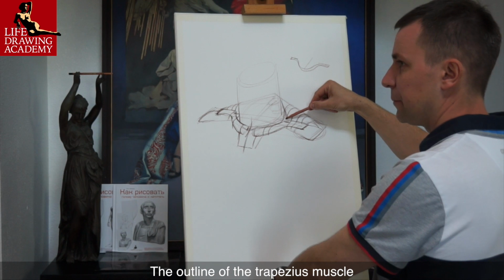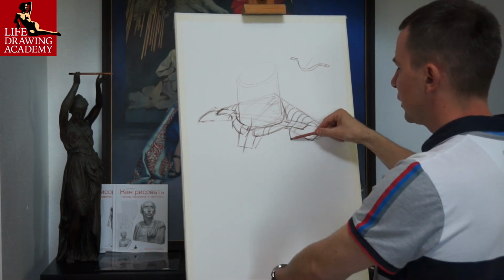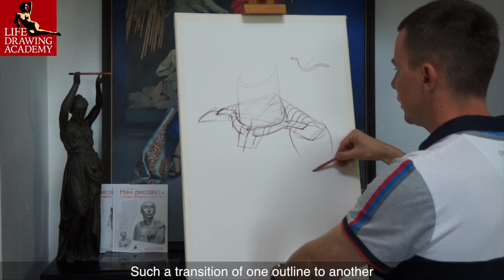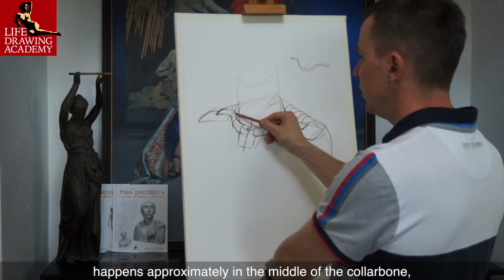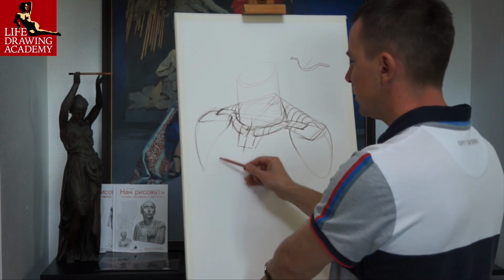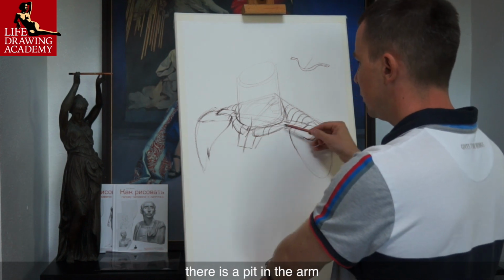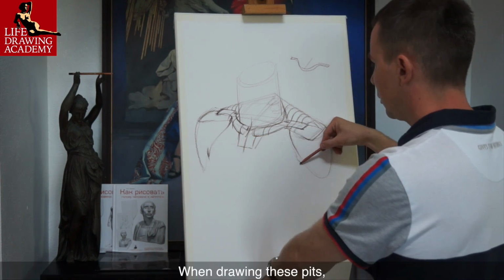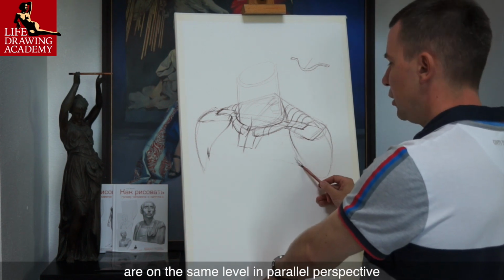The outline of the trapezius muscle points to the beginning of the deltoid muscle. Such a transition of one outline to another happens approximately in the middle of the collarbone, where this bone changes its curvature. In the middle of the deltoid muscle, there is a pit in the arm. When drawing these pits, you need to make sure that these landmarks are on the same level in parallel perspective.